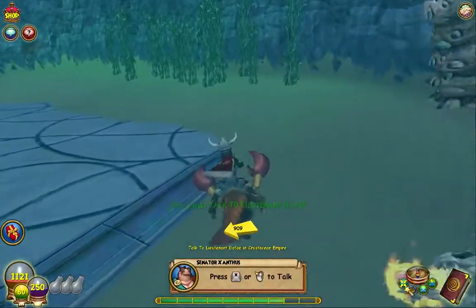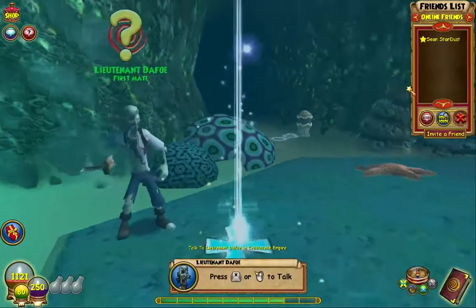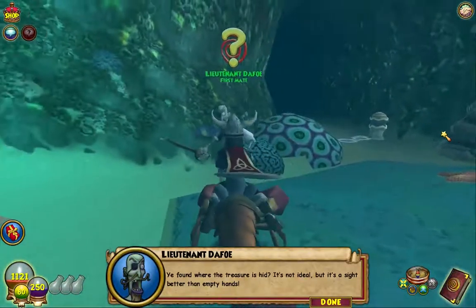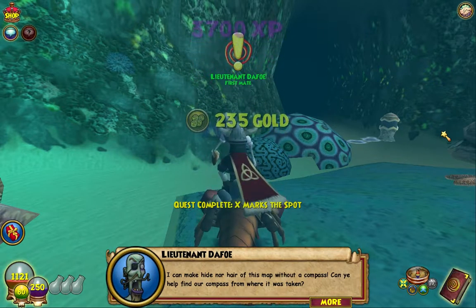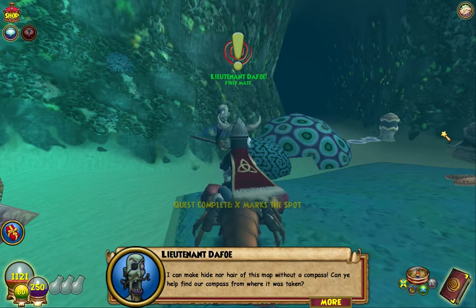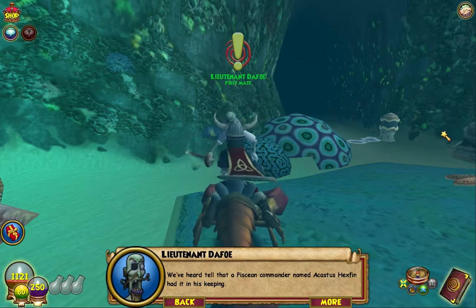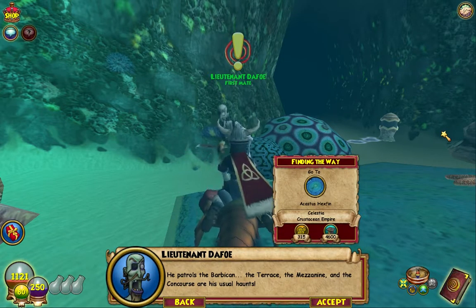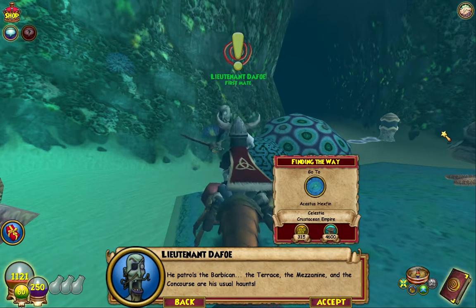Okay, so we need to go back to the good lieutenant. No, wrong map. Oh, we have a friend on. Jeez. If I'm where the treasure is hid, it's not ideal. Can make hide nor hair of this map without a compass. Can you help find our compass from where it was taken? We've heard tell that a Piscean commander named Acastus Hexfin had it in his keeping. He patrols the Barbican, the Terrace, the Mezzanine, and the Concourse are his usual haunts.